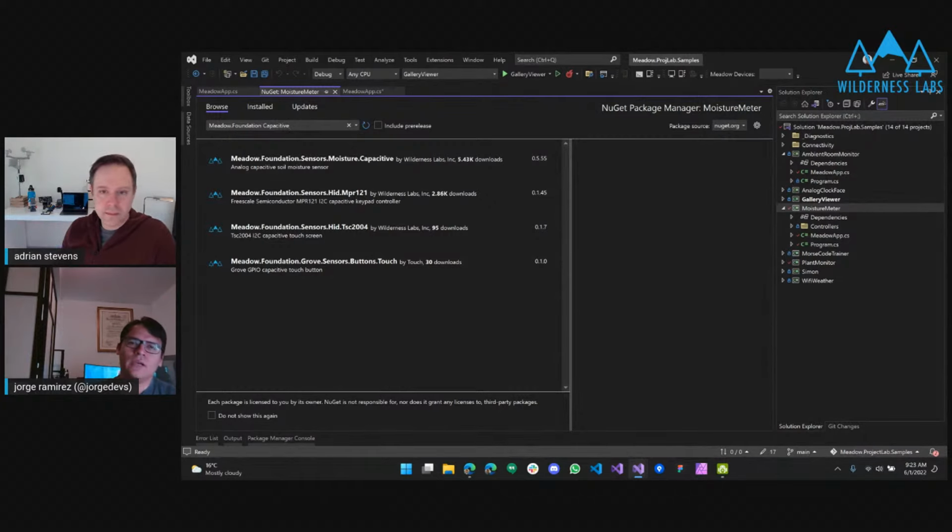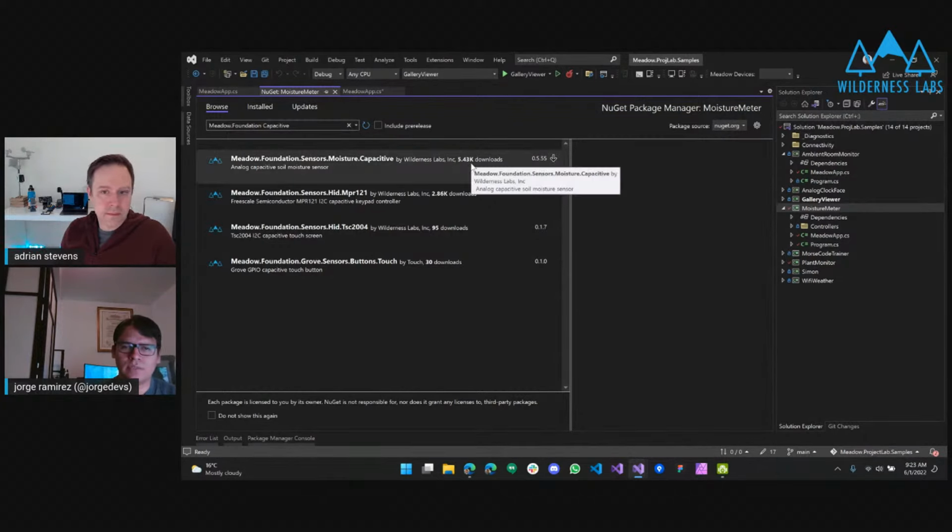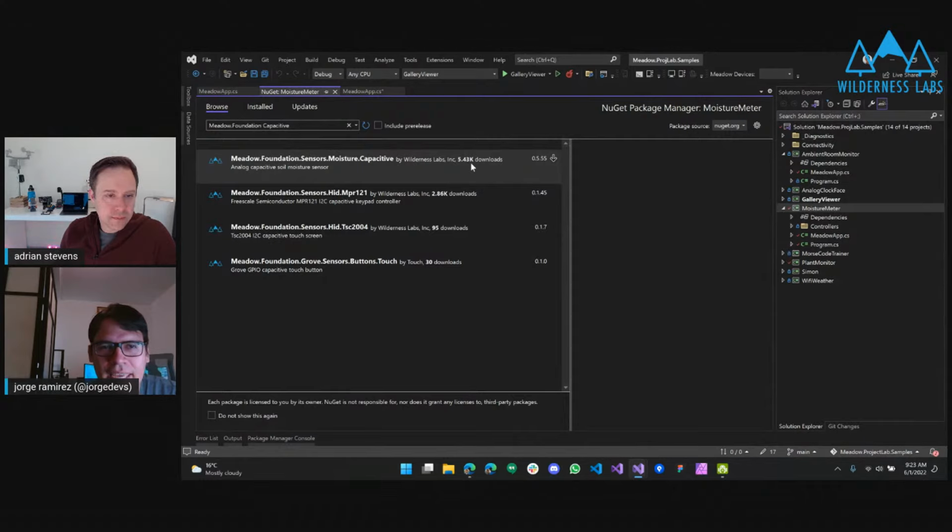So in this case, we notice we're almost at 5.5 thousand downloads for this package. But in the case for the one at Grove, it simply uses just one analog port. And as for the capacitive, I think it was using a digital I/O input.